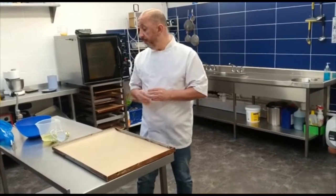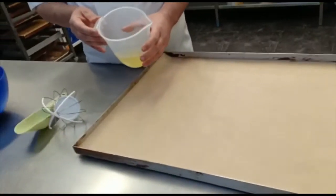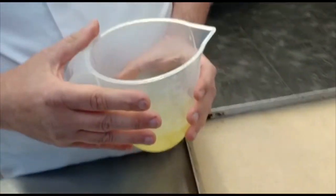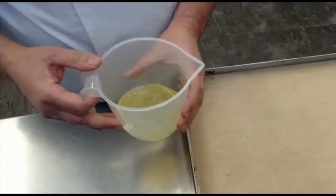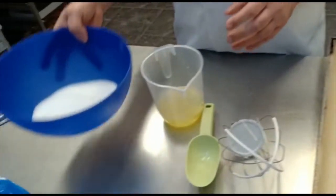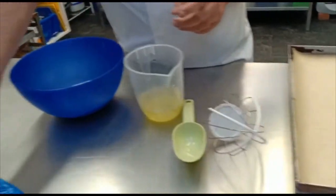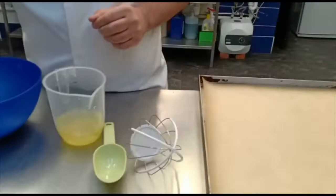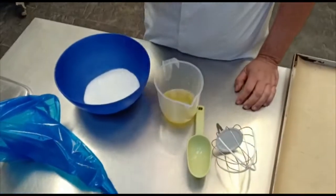To start with, I have here 200 grams of egg white. When you come to do the meringue, ideally your egg white has to be at room temperature. Like I said, 200 grams of egg white and 400 grams of caster sugar. I also have a piping bag and some different nozzles that we're going to use to do our different small motifs, rosettes, and inserts.